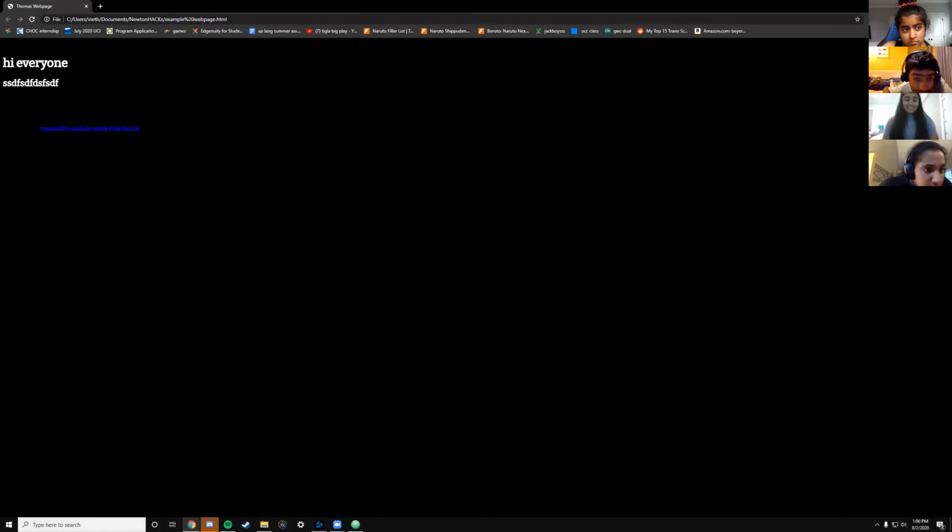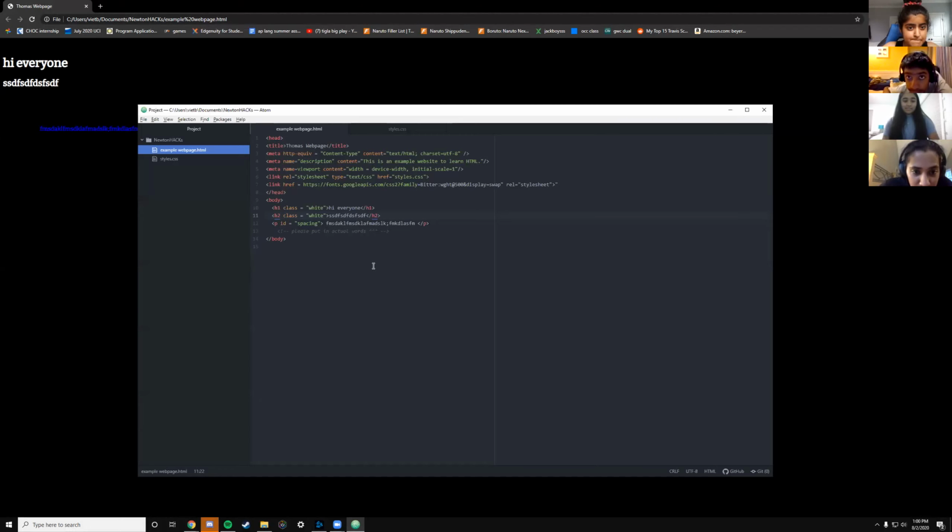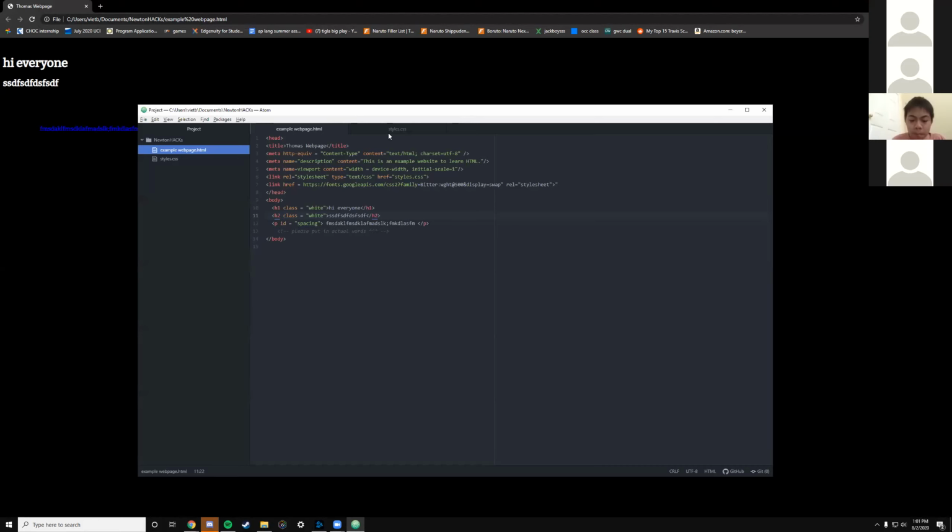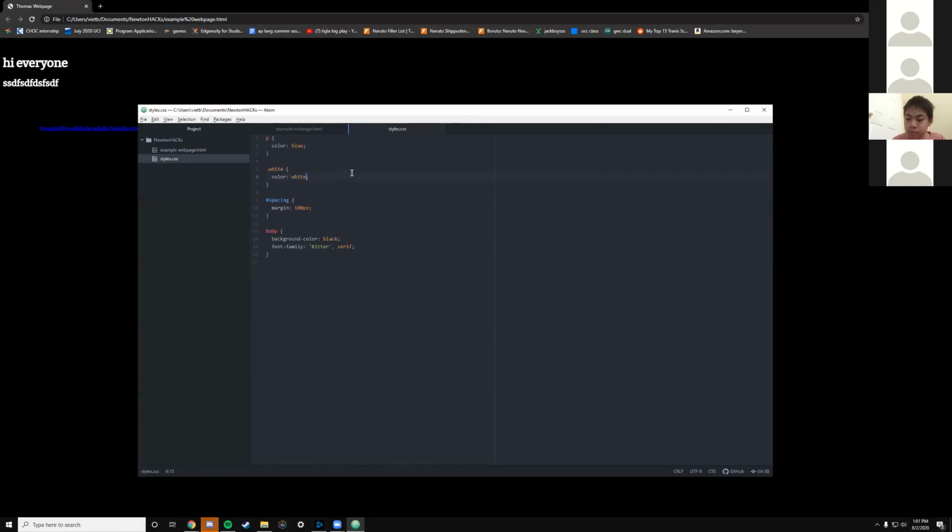Okay, so can you see this? Yeah. So there's this little space here that I just wanted to get rid of. And this is the HTML. Could you go to class white? Interesting. Spacing. What ID did you? Okay, you applied spacing to the last one. Okay. Could you go back to the HTML?